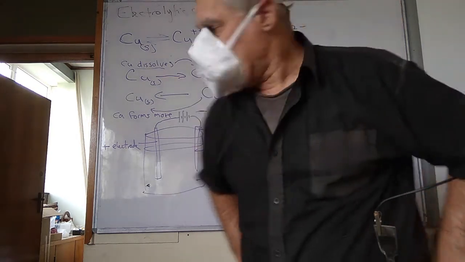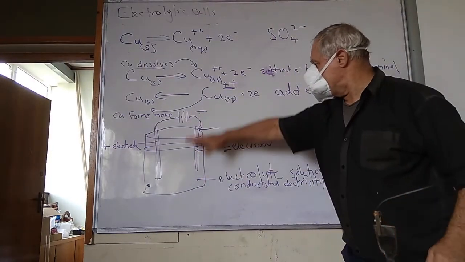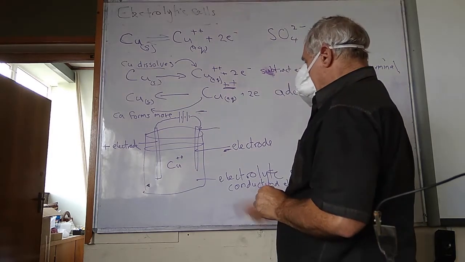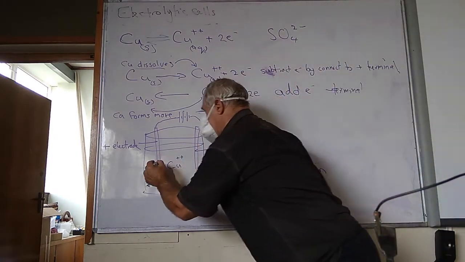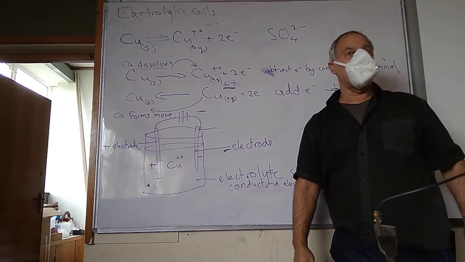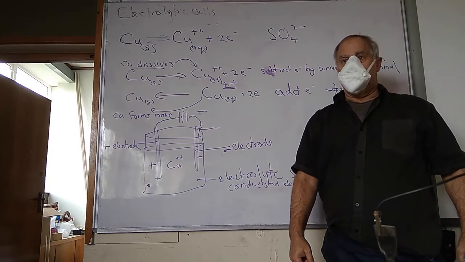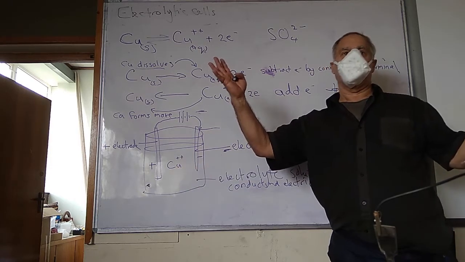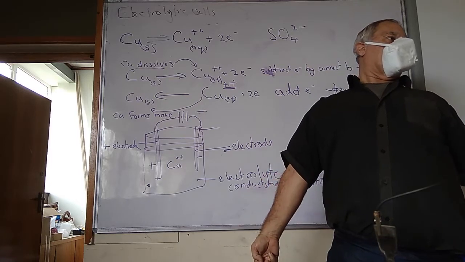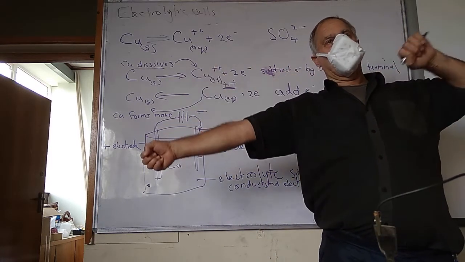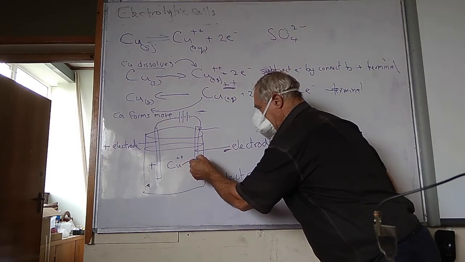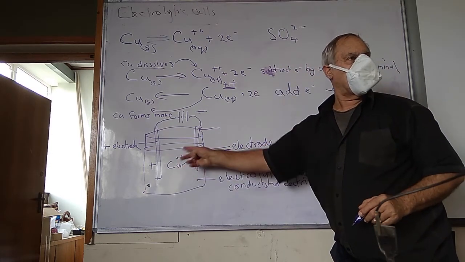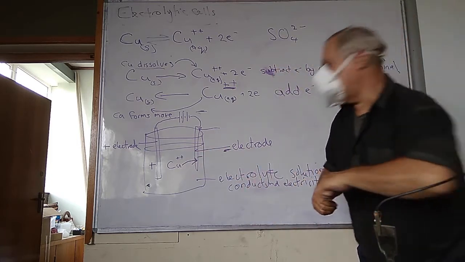Now, what is going to happen at this negative electrode? Well, look. We've got Cu²⁺ ions in solution. Are they going to go to the positive electrode or the negative electrode? Which direction are they attracted to? Okay, let's think first. Do you like attract or unlike attract in nature? Unlike attract. North attracts south, positive attracts negative. So which direction are these ions going? To the negative electrode. When they get there, they gain two of the electrons on that electrode.